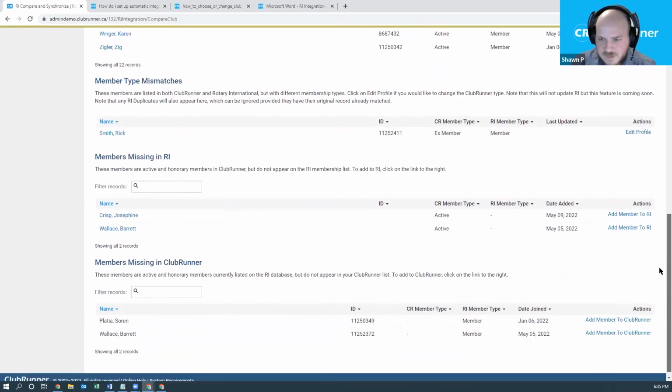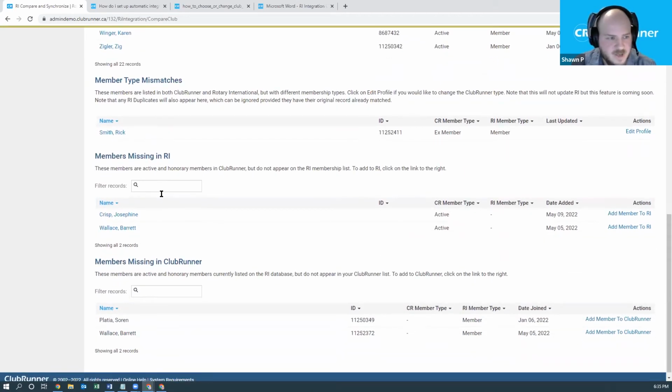And if we keep scrolling down to the bottom of the page here, we have the last two sections. We have members missing in RI, and we have members missing in Club Runner. Whenever you're looking at these two lists, I always like to compare them first, because you'll notice that Barrett Wallace is listed in members missing in RI, and Barrett is also listed in members missing in Club Runner.